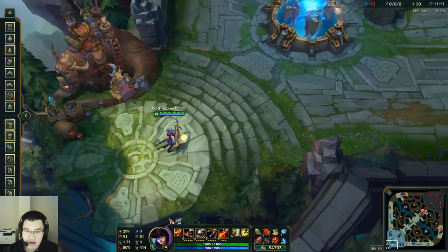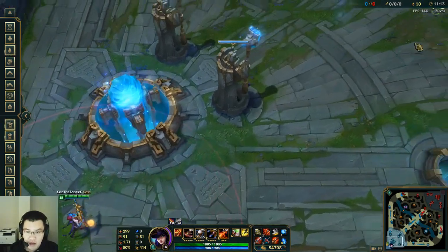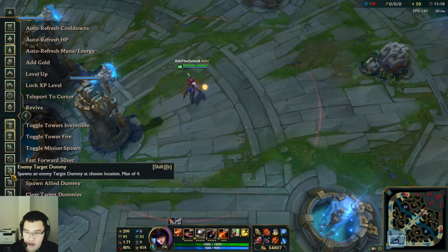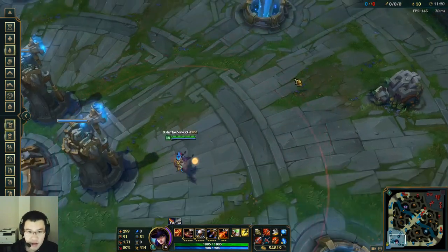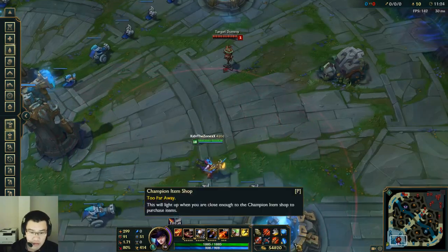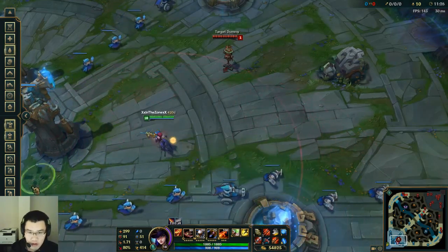I'm just gonna show you some basic Caitlyn things that are really hard to talk about on stream. So hopefully I'll be able to demonstrate them for you here. Let's set up an enemy dummy. I'm just holding some pretty standard Caitlyn items.